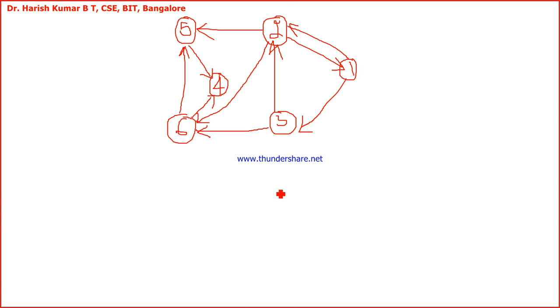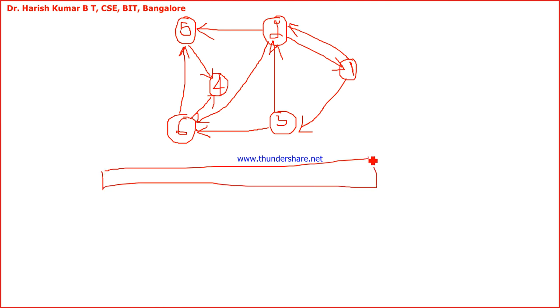So starting node. Take 1 as the starting node. If the starting node is not mentioned, you take the minimum number as the starting node. So take 1 as the starting node and try to solve it. Okay, I'll just show you. What is the time now? Can I take it for 5 more minutes? Okay. So we will quickly do it for DFS, and BFS you can do by yourself.